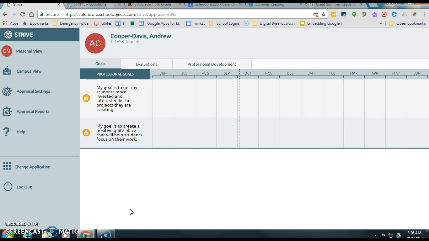So just one tip might be to have your teachers every year start their goal statement with 2017/2018.